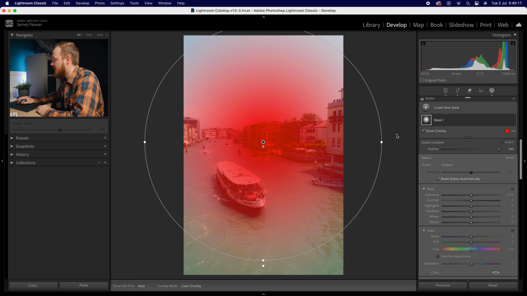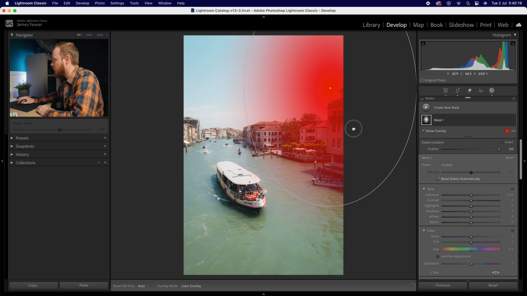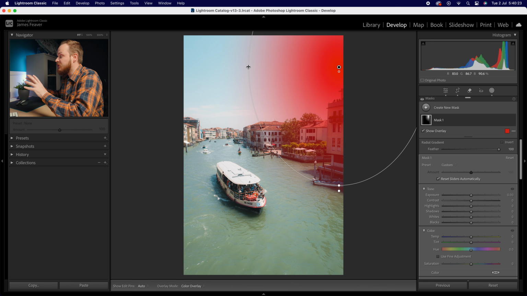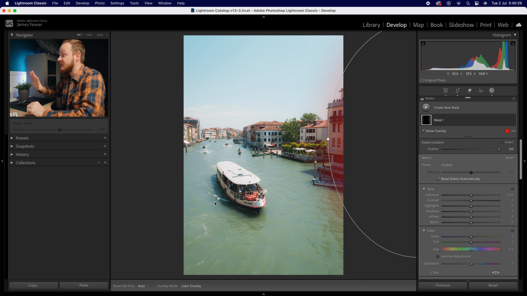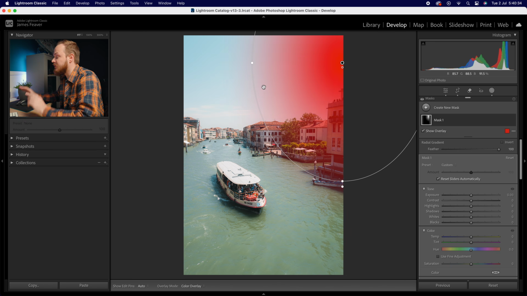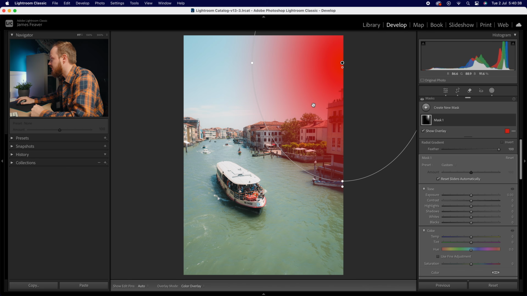So we've got this nice big soft feather radial gradient here. I'm gonna go ahead and place that on the right-hand side. Now, what you want to do is look where the shadows are in your image. So I'm obviously placing this on the right. We can see that the shadows are found on the left-hand side. So the sun is on the right-hand side of this image, so we want to add it to the right. Make sure you look at your image and depict where that sun is going to be, where that brightness is going to be. So I'm placing it on the right-hand side.